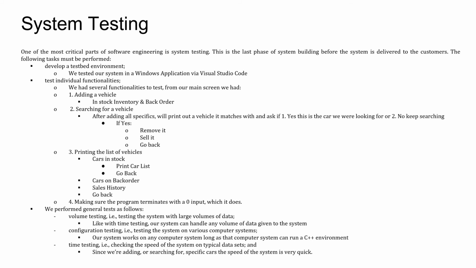System testing is the last main thing we have to do. This just involves the last stuff we do before we ship it to the customers. We had to develop a testbed environment, test all these individual functionalities like adding a vehicle, searching for a vehicle, printing the list of vehicles, making sure the program terminates with 0 input, which it totally does, and all that type of stuff, volume testing by having the random function generate like 1,000 cars, all kinds of stuff to make sure that all of it works in tune with what we designed it to do and in accordance with the project description.